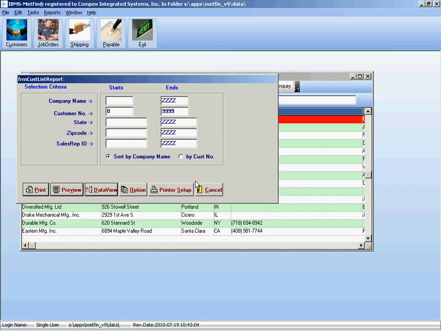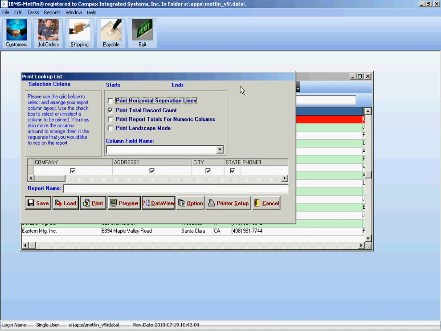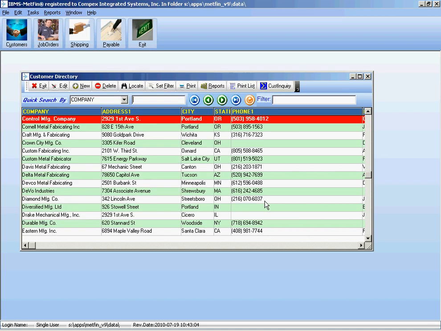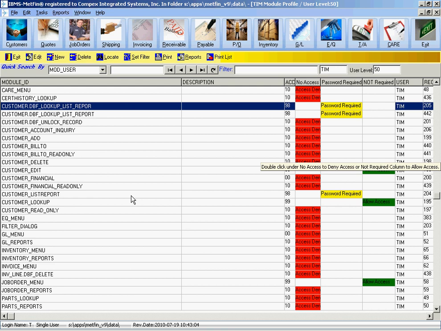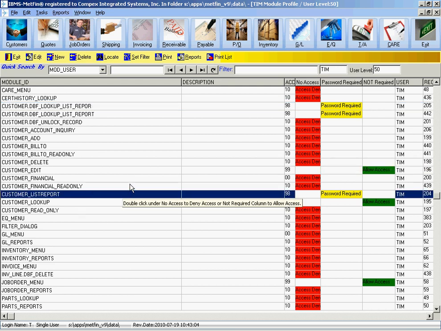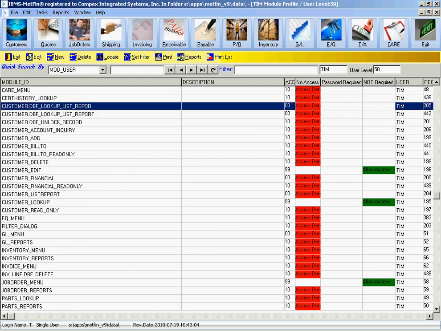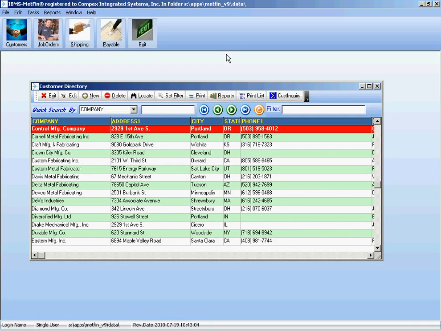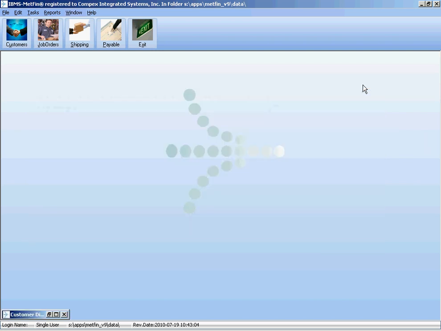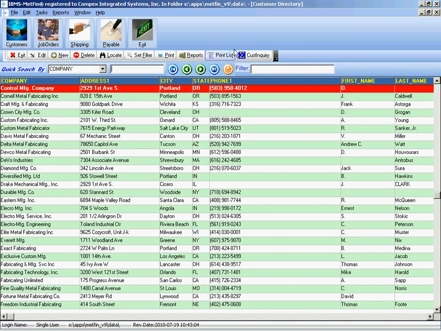Oh, this one doesn't have access. Okay. Print list. Yeah, print list. I should check that right away. Say if I denied access to it, let's say. Let's see what we do here. Customer. Yeah, there's no access. Or print. See, that's it blocked out. I don't have a good example to show you, but the idea is that you set the password. It's supposed to prompt you for the password.